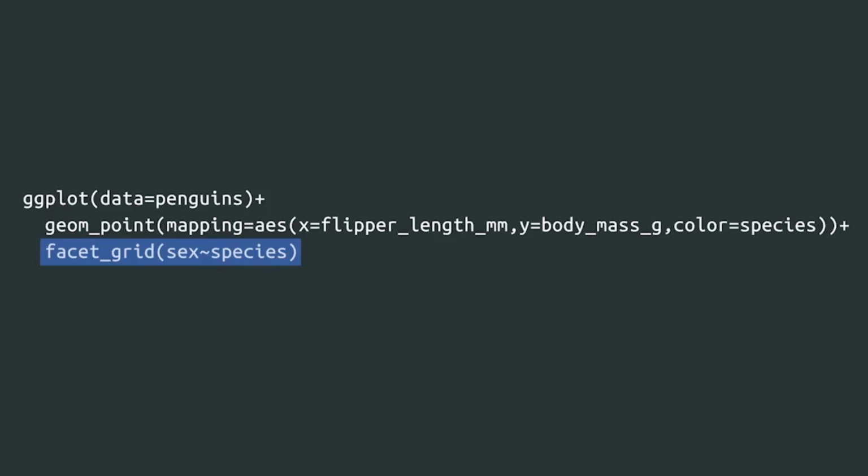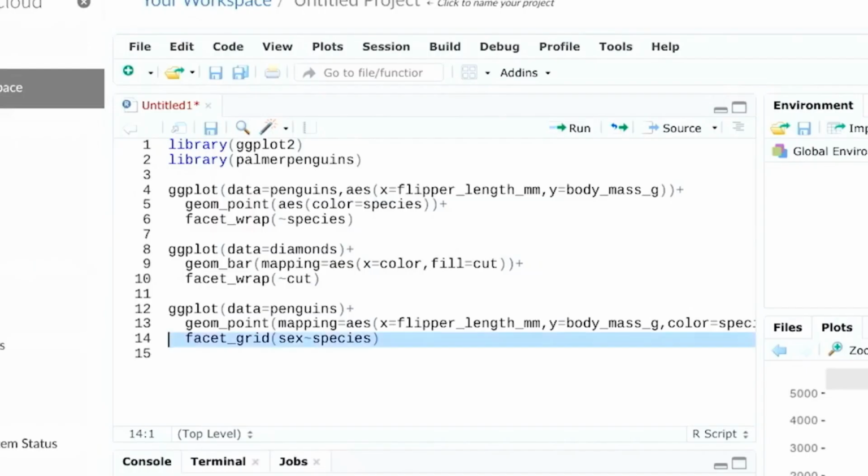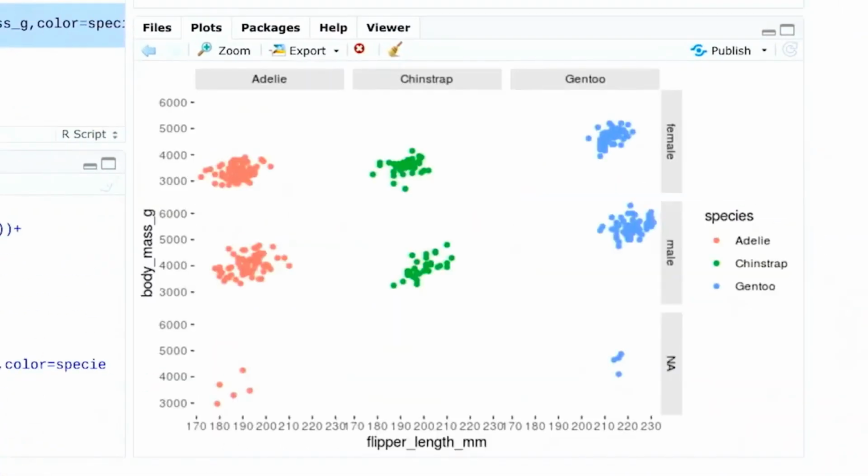In the parentheses following the facet_grid function, we write sex, then the tilde symbol, then species. Let's run the code. There are 9 separate plots, each based on a combination of the 3 species of penguin and 3 categories of sex.